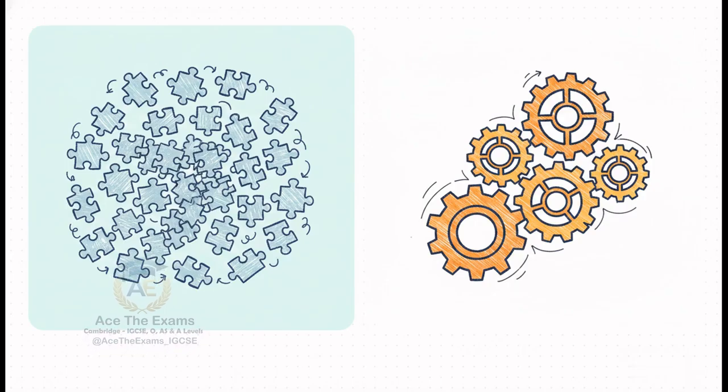A-star candidates do something fundamentally different. They exhibit a connected conceptual understanding. They don't just know the definitions, they know exactly how these query concepts interact with one another, how to decode the command words, and how to apply them to completely unfamiliar, highly specific scenarios. They are analytical, not just descriptive.